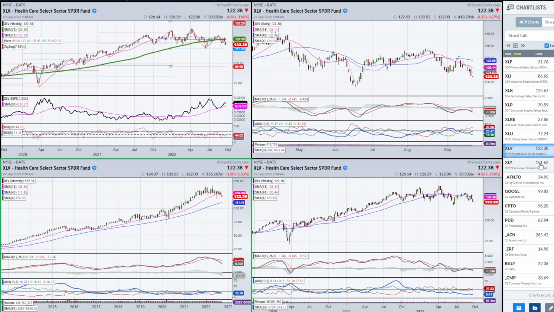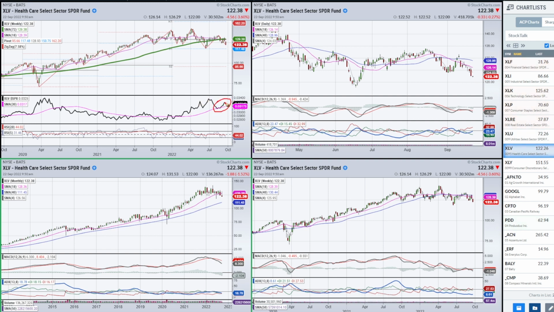So healthcare is similar to the consumer staples in that we still have an uptrend in place, but we're starting to break the 18-month line. I mean, I don't consider this to be as egregious of a rollover, as I'm not as fearful of a big drop. But one thing I'm watching pretty close is how this handles this moving average.